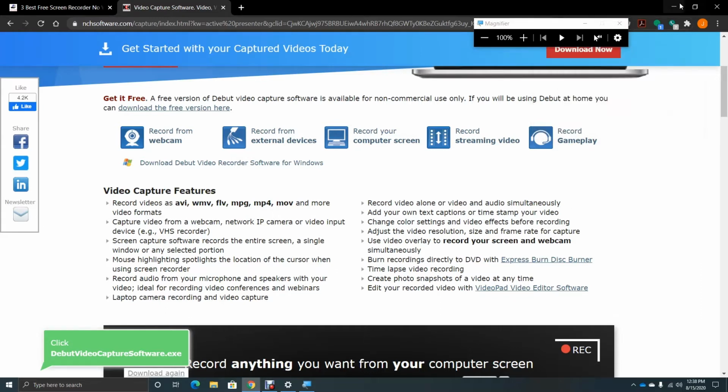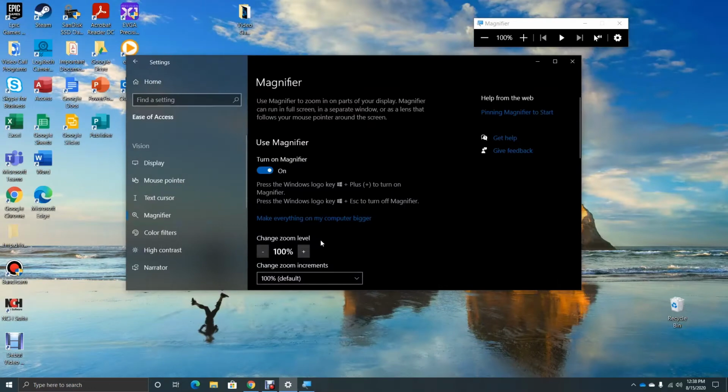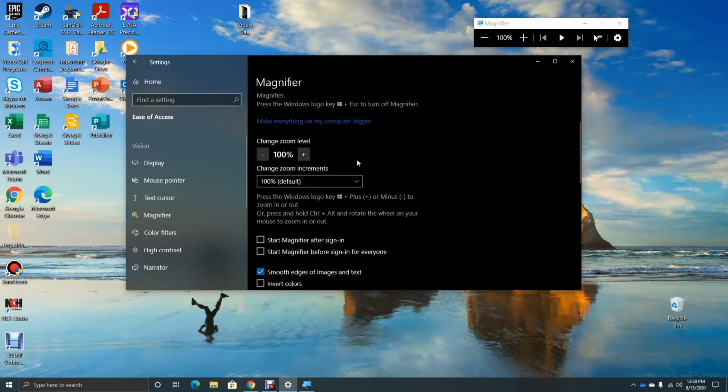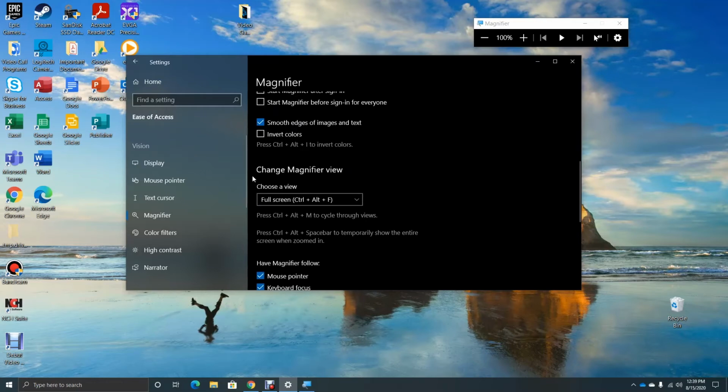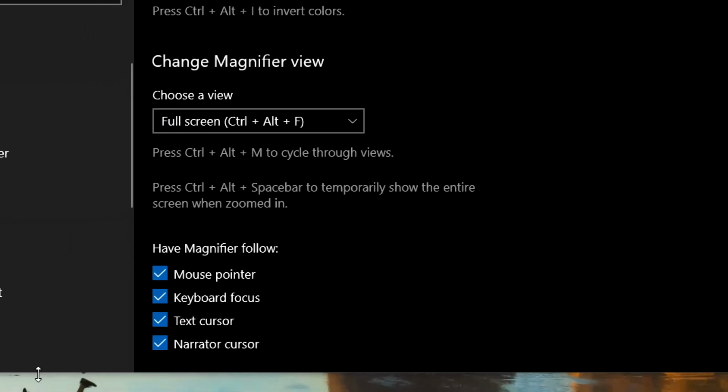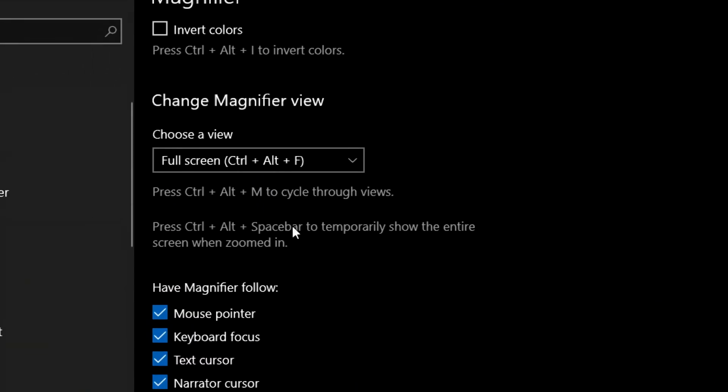So I'm also going to show you guys how to change the view of how magnifier looks whenever you actually are zoomed in. So what I'm going to do here is just scroll down. Notice we've got the change magnifier view. So before we had full screen, that's where the whole screen counts as a magnifier and it just follows my mouse around.